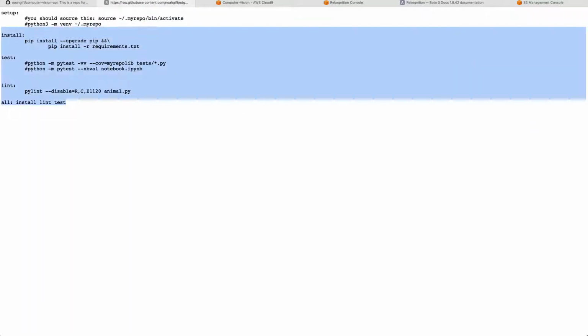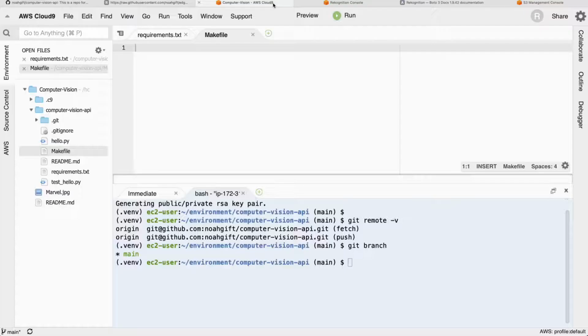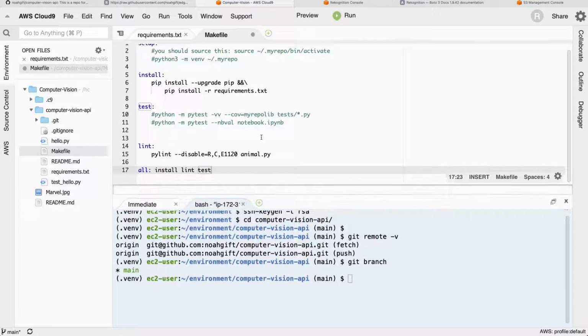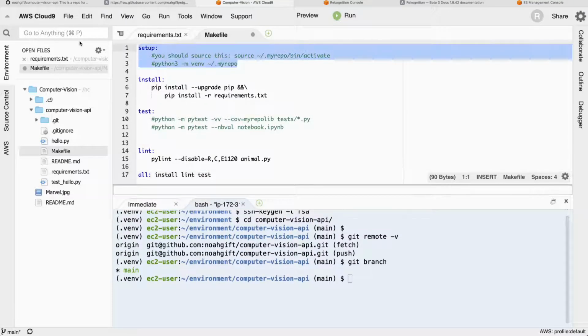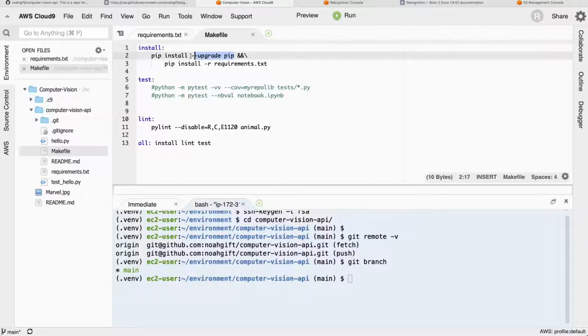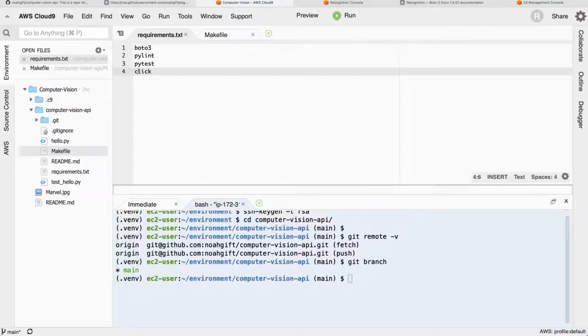A lot of times I'll just copy makefiles that I have from before and edit them a little bit to make them what I want now. So I can just get rid of this. I don't need that for now. Typically what I do is I have a command called install, and this just runs a tool that will install the latest version of the Python installation tool pip. And then I tell it to look at the requirements file, which has all these packages.